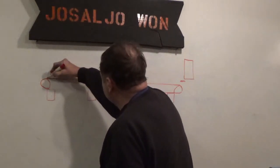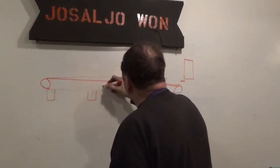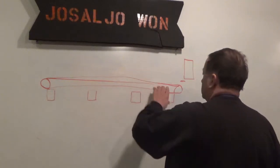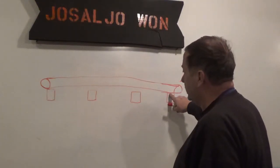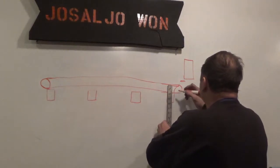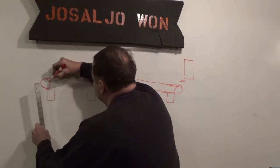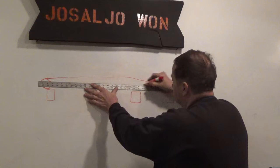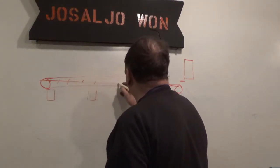Well, let's say this log isn't quite so straight, and let's say it's more like this, just to give us a little something to look at. So let's say that the log has more of a bend in it, like that. Now, it's down on the bunk here, it's down on the bunk there. So you bring the Woodmizer in here, and you make a cut. Let me just put a little mark here so I know where I'm going to put this. If you make a cut, now let's just suppose that this cut here that I'm making is 10 inches off the bunk, let's say. Alright, so this represents the cut line.